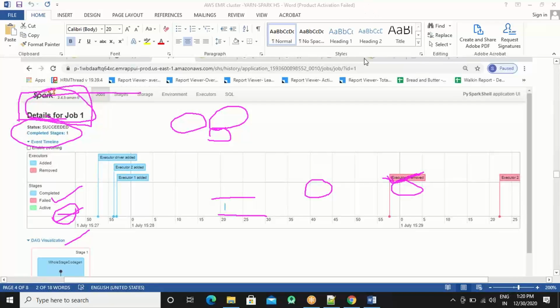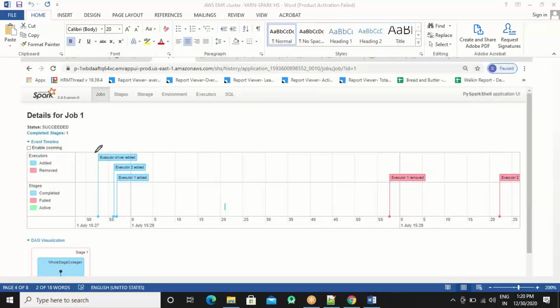We have a proper way of looking at how many executors were used by my system: executor 1, executor 2. First of all the driver was started, then two executors were started, and when the executors' work is finished, the executors start to be removed.